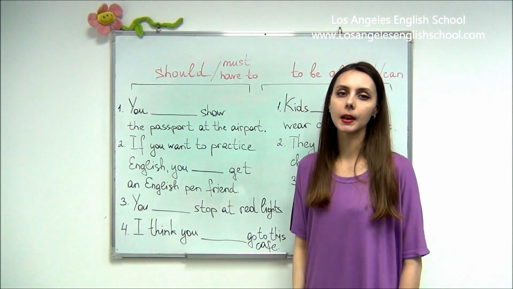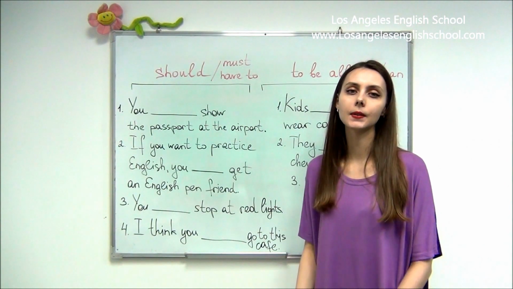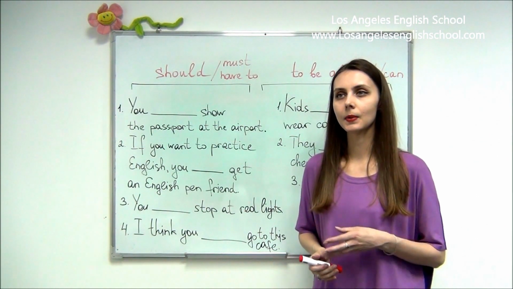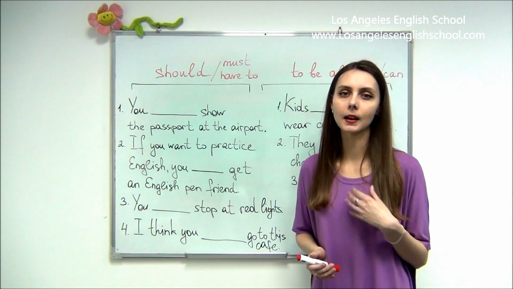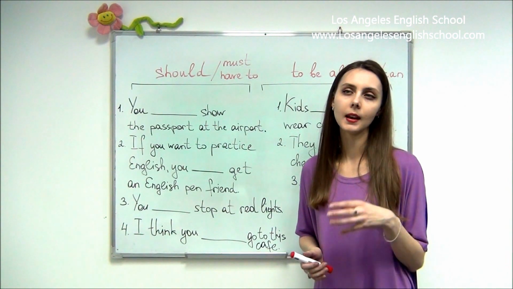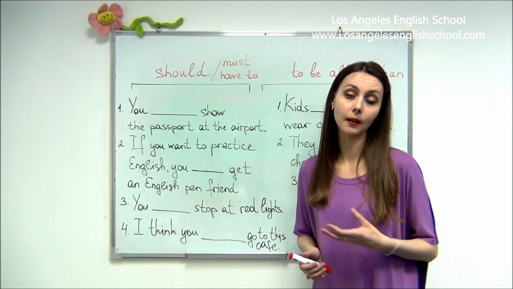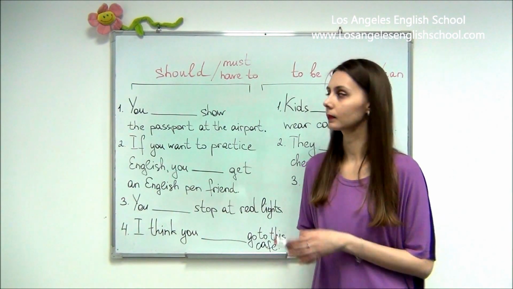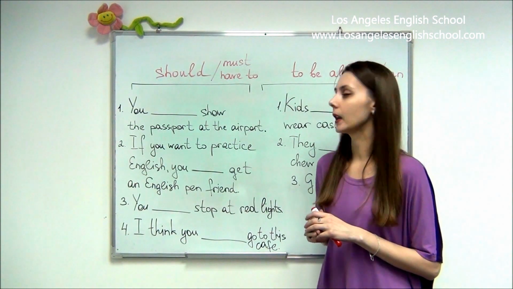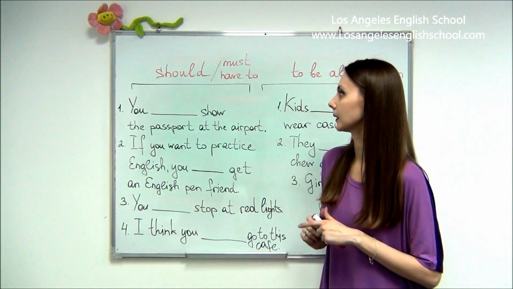Should expresses a mild obligation or advice. For example, you want to give some advice to somebody, then you use should. For example, my friend is ill and I say, I think that you should stay at home. It's like a mild obligation and I give my advice. I think that it's better to do. Now, based on my explanation, we will practice should in some sentences.